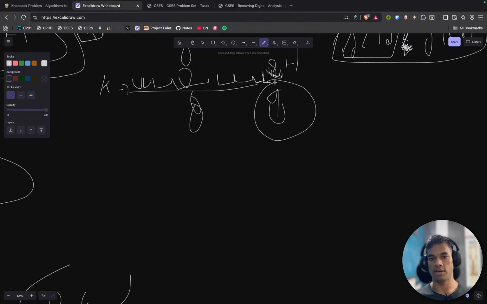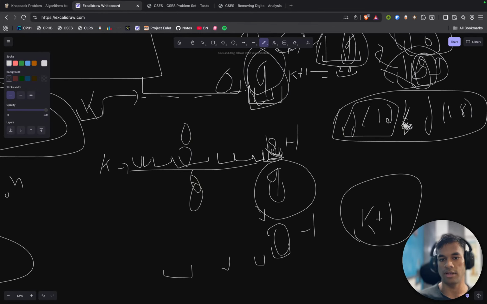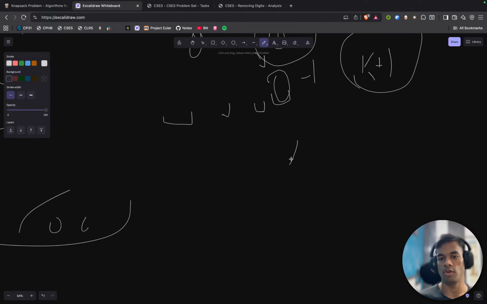But when the last digit is not 9, then you could say the largest digit is any other value, whatever it is. Whenever you subtract that, the last digit that you get here is going to be one lower than the digit that you would get for k plus 1. Or you could say, to make the last digit equal to 0 in both of those, you only need one operation. It does not matter whatever the last number is in k.